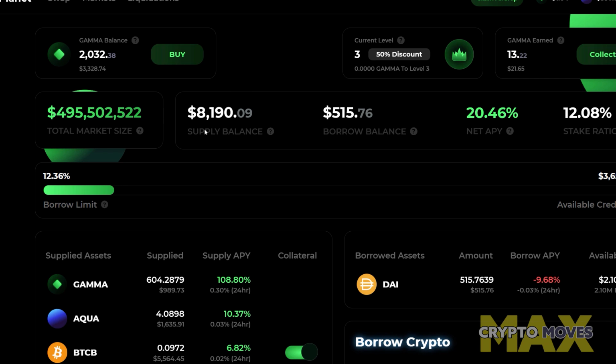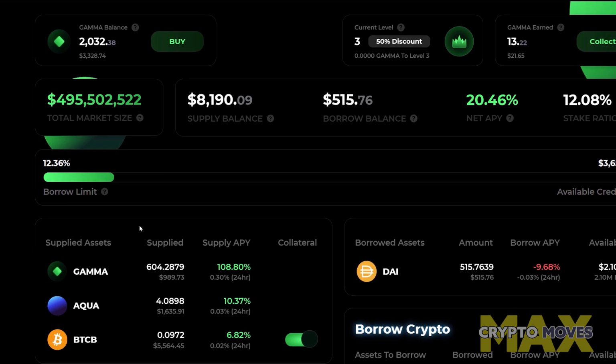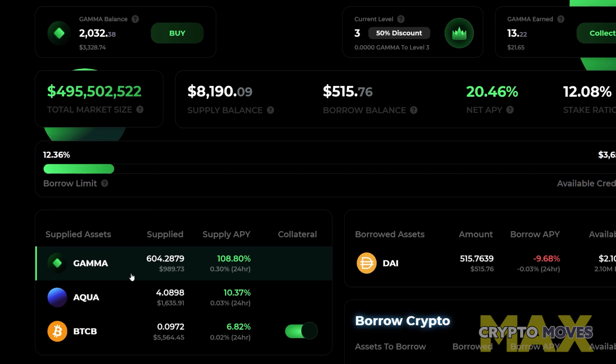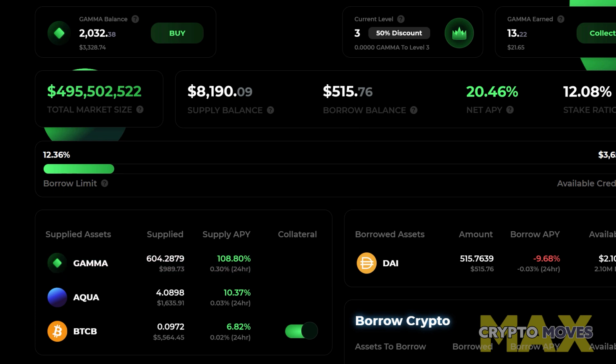Now, how did I do that? Well, I've supplied 3 assets to the green planet, and the gamma one is the important one because it's the one that is responsible for giving you that 50% discount.